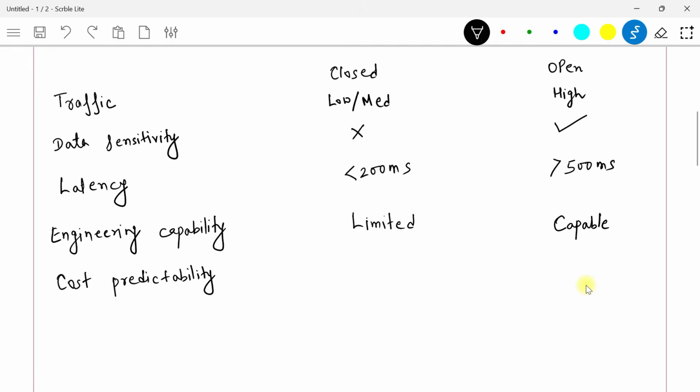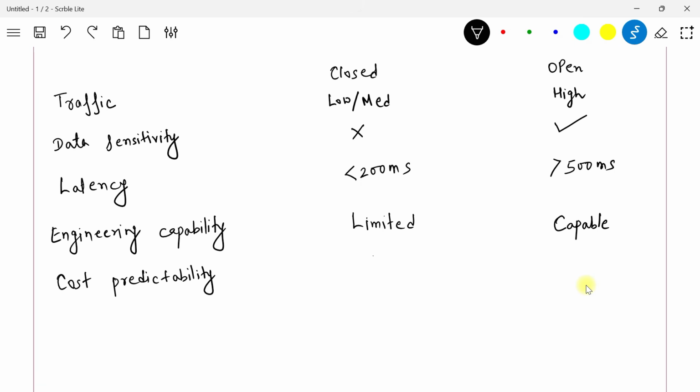In one month you make, let's say, 10 requests, and in another month 5,000 requests; then your predictability is not good. If you use a closed source model, then predictability is not good, because if more requests come, the cost will go high, and if fewer requests come, the cost will go low.